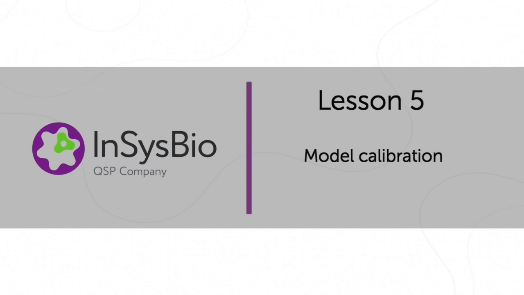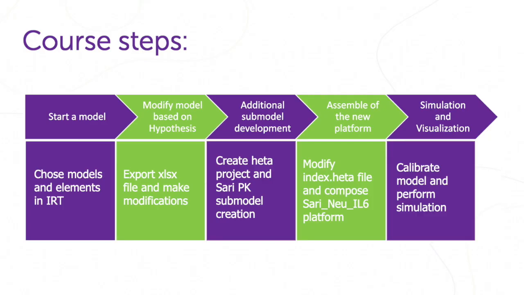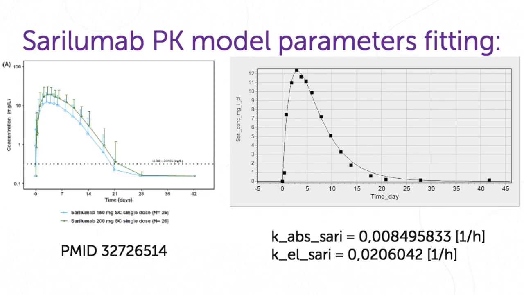At the end of the previous lesson, we exported the model in a format convenient for us, SLV for dbsolv, but you can use any other format of your favorite program. And in this lesson, we will calibrate the model against available experimental data. First of all, we must describe the steady state of the model.